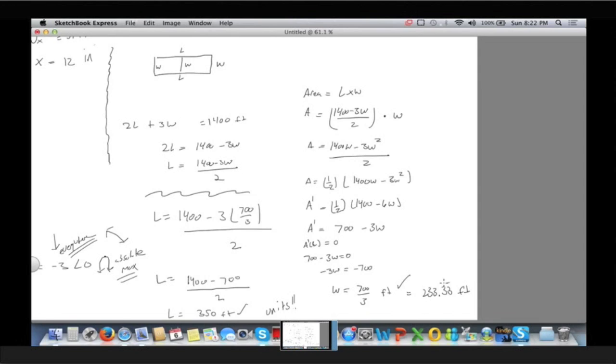Again, this is a very practical type of situation that would be difficult to solve without the calculus, or at least without the graphing calculator. So this is an application of the calculus. The key thing here is that you saw that the constraint was 2L plus 3W. We worked on those types of things yesterday because there's also a middle section. That's what they meant by the picture. That's why we needed the picture here.